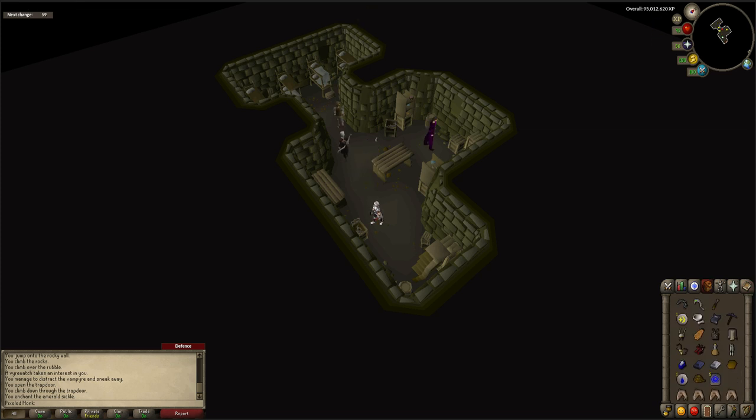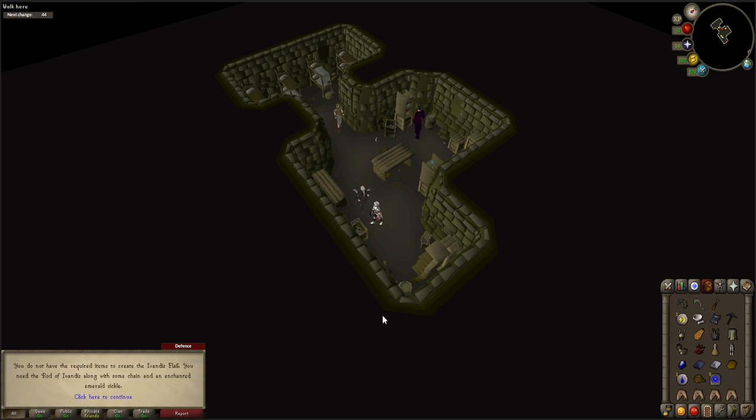If you already have the rod of Ivendis with you, use the chain on the emerald sickle to create an Ivendis flail. If not, you'll need to travel to Berg de Rot. Go to the bank and grab your sapphire, mithril bar, silver bar, rod clay mold or soft clay, a cosmic rune, a water rune, and a rope.